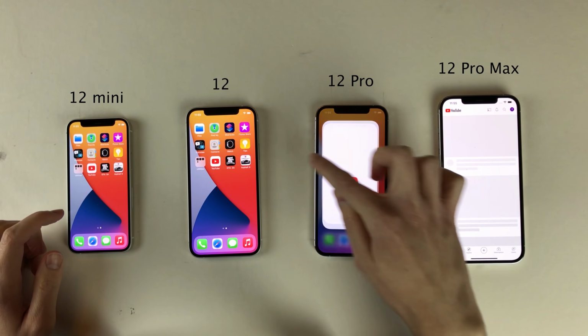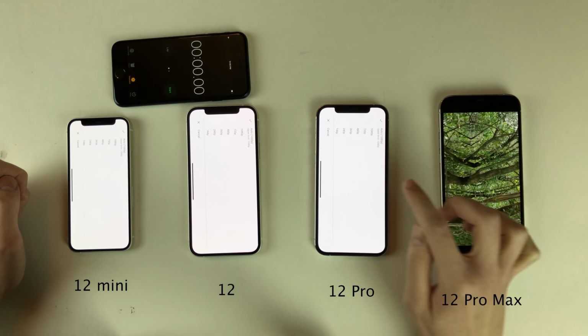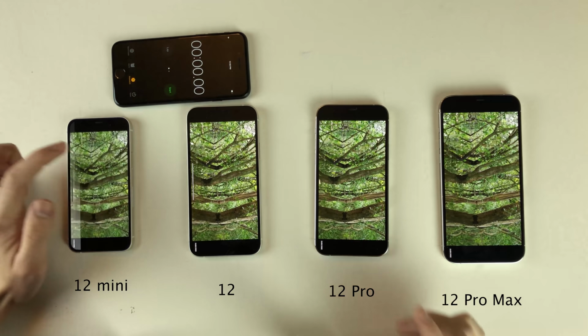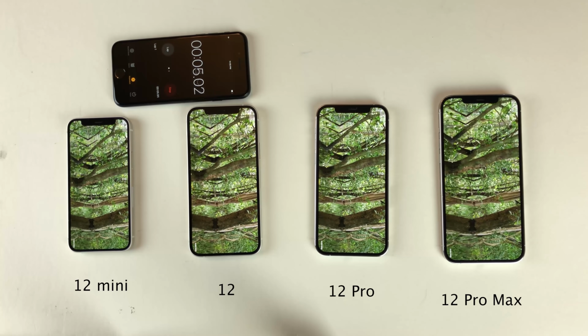So we're going to load up the same YouTube video on all four of these devices, and we're going to make sure the quality is set to 1080p on all of them, and we're going to set the video in full screen mode on all devices as well. And we're also going to be using an iPhone 7 here to keep track of time. So we're just going to let this video play for 2.5 hours, and then we'll check back in on the battery percentages.